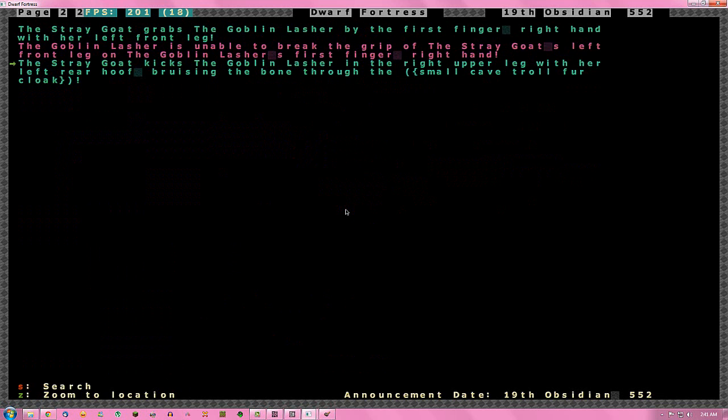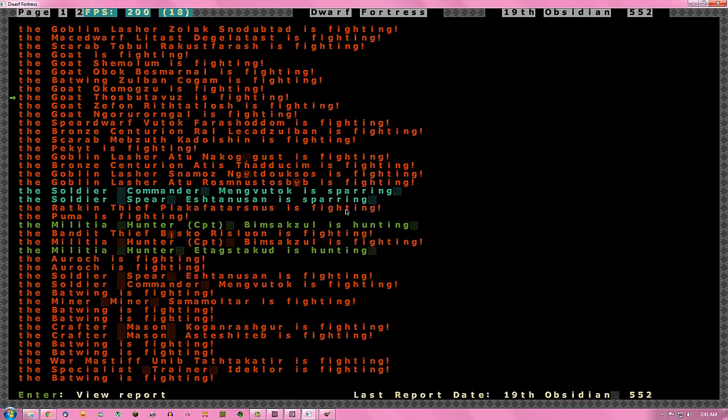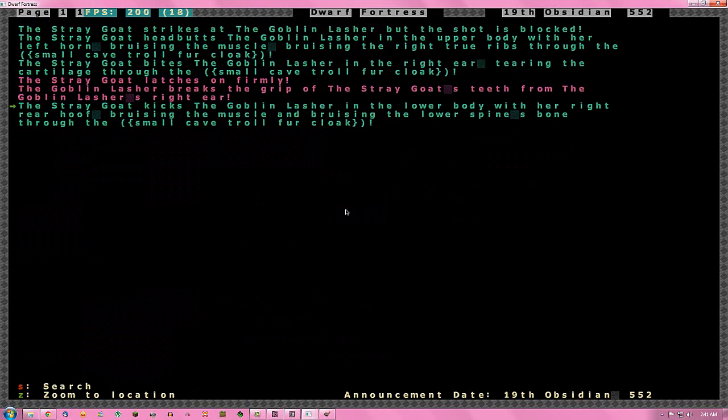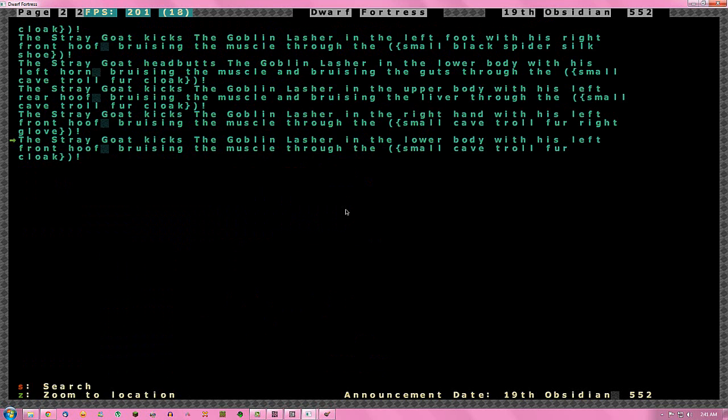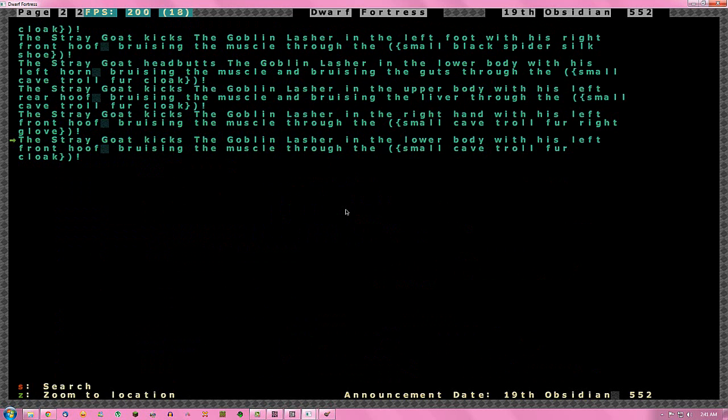Goat is doing some damage. Goat is doing a lot of damage. Mostly bruising from the looks of things. Goat bites the Lasher's right ear, tearing the cartilage. And then kicks it in the lower body with the right rear hoof, bruising the muscle and bruising the spine. Okay, and this goat's really going to town. Look at all that. A lot of just bruising the muscle. But, you know, every little bit helps.